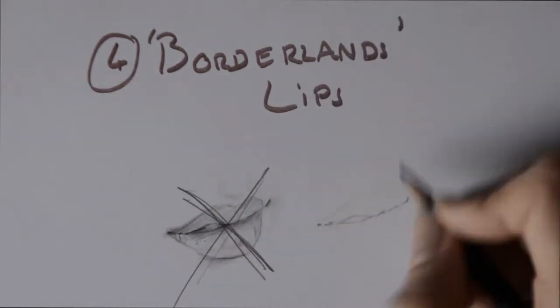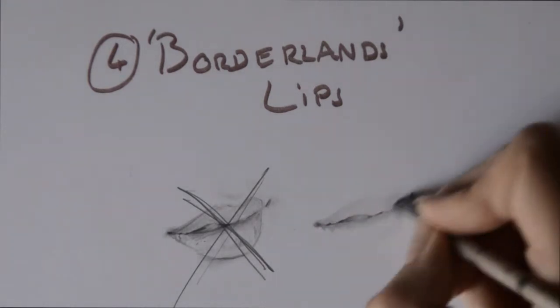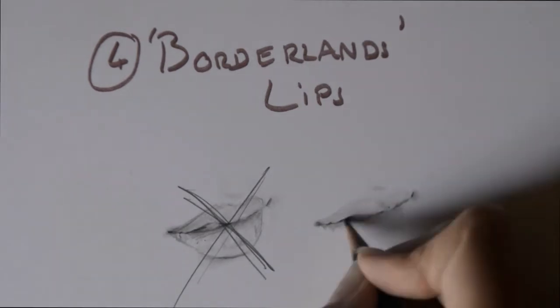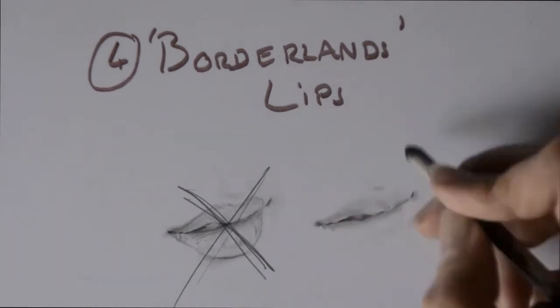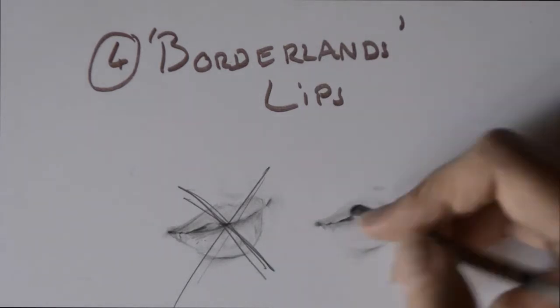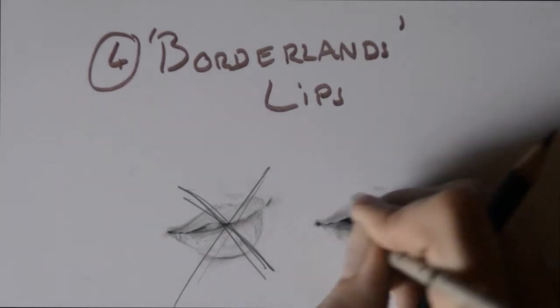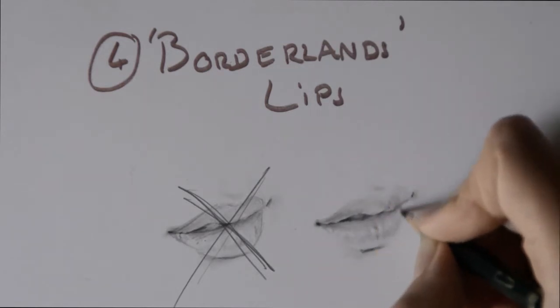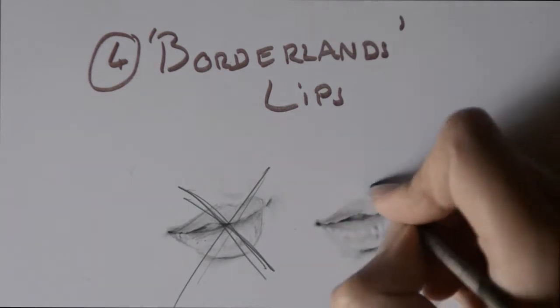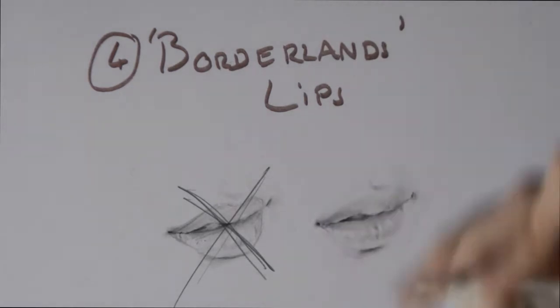So instead of that, try to maybe sketch the middle line first, and don't outline the lips in the sketch. Because the skin actually just goes into this different color, and it doesn't actually have any border or anything. So you can try putting the shade with a blending stump, and that will make it a little bit more smooth. Especially on the lower lip to the right and left, it's always kind of a transition. Even though it has a little bit of the darker shade, it's always a transition from light to darker. So try to remember that.